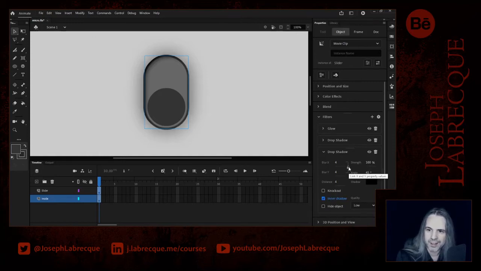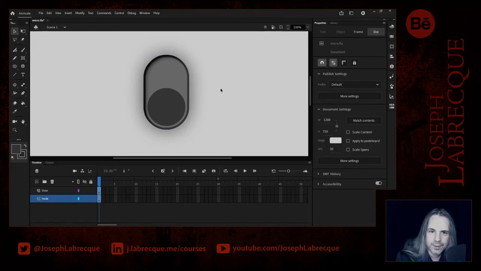So I'm going to make this again an inner shadow. Let's offset that a bit more. So what I'm trying to do is just get a little more bit of a shadow in there. I like what's going on otherwise, but I think you could add a little more right there. There we go. Something like that.